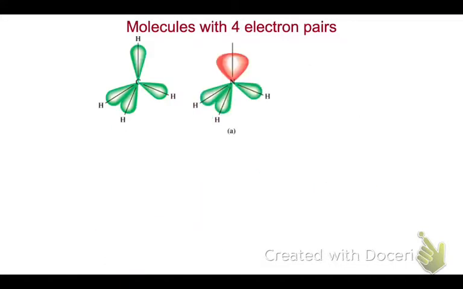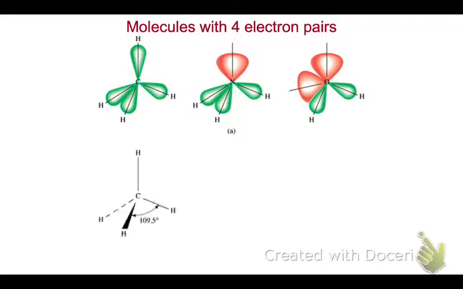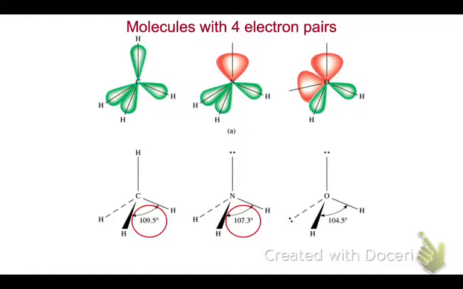Now, next here, we're going to be looking at molecules with 4 electron groups, right? So we have methane, 4 atoms, ammonia, 3 atoms and one lone pair, water, 2 atoms and 2 lone pairs. Now, all of them electronically are the same. They have to be tetrahedral because electronically they have 4 electron groups. The best separation is 109.5. However, I have mentioned that lone pairs are larger, and if you look at the picture, I'm trying to show you that they are larger.